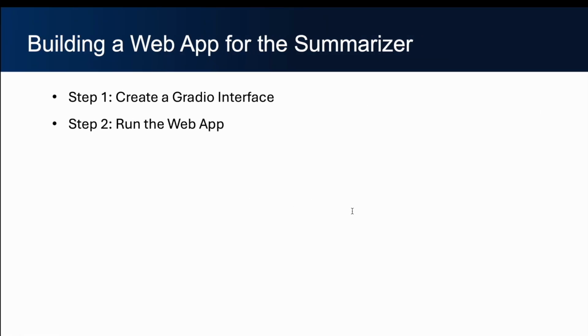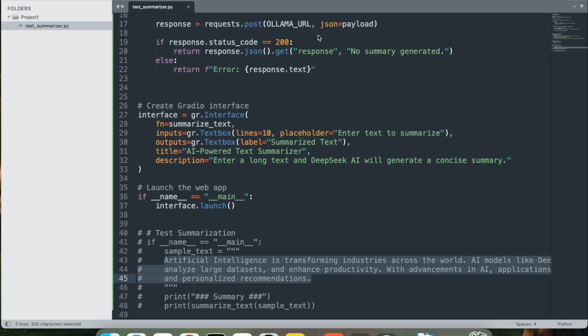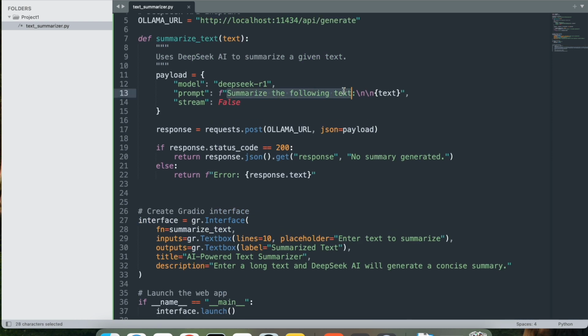Our next step is enhancing the summarizer. There are a bunch of things that we can do. The first is adjusting the summary length. If you remember, we said "summarize the following text." Instead, I can get rid of this and say "summarize the following text in 1 sentence," so I'll get just 1 sentence. Another thing you can do, if you want something more detailed with bullets, is change this, and instead of 1 sentence, say "summarize the following text in 3 bullet points." That's another thing I can do.